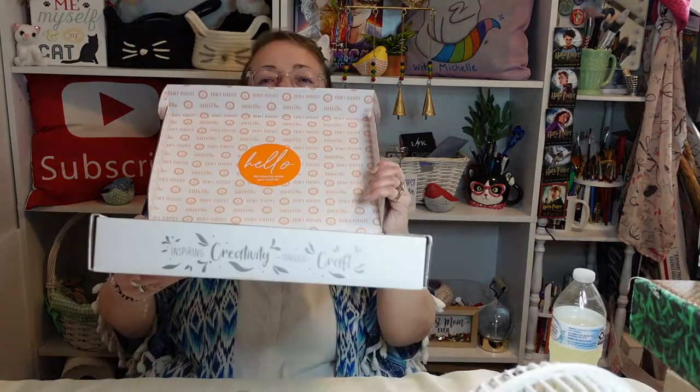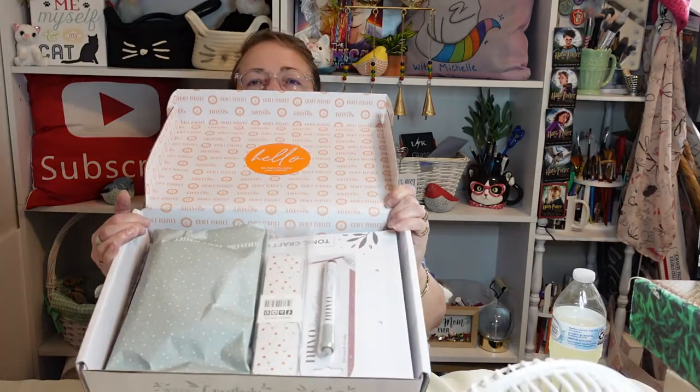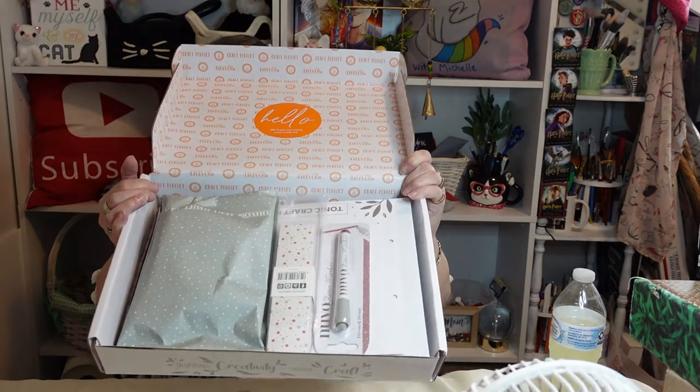Inspiring creativity through craft. That's what it says right there, and you get the first peek. See, that's what that says, and then something orange. Oh, the whole inside's like orange and white. Hello, we hope you enjoy your craft kit. Well, you know I will. What do we have? Look at how it's looking. They've like stepped up their game. Look at that. Their game was needing stepped up.